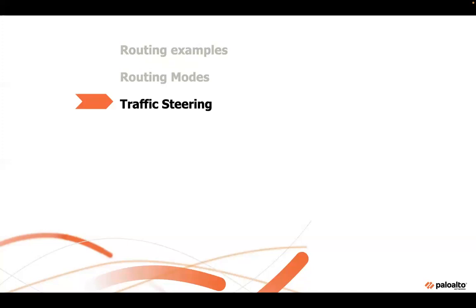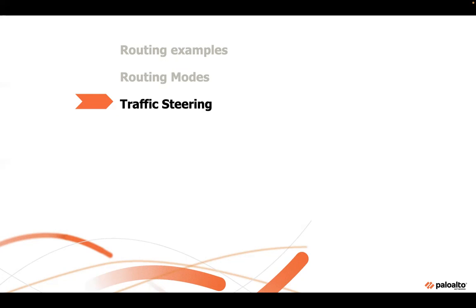The other big topic to talk about today is traffic steering. Traffic steering gives you the ability to have traffic forwarding rules, what you might be familiar with on our Palo Alto Networks next generation firewalls, with what we call policy-based forwarding. Or you may be familiar with other vendors. I've heard this called policy-based routing before with some other vendors.